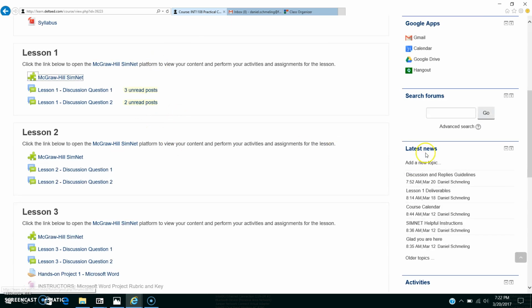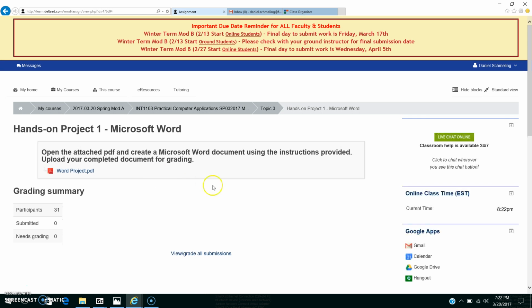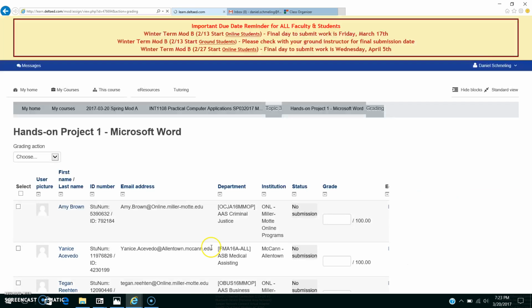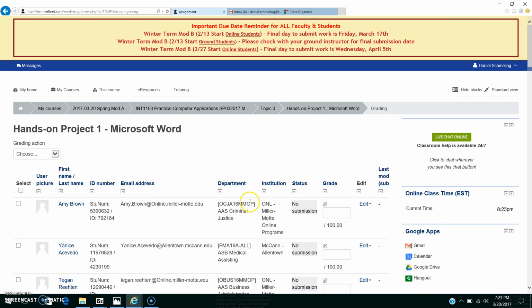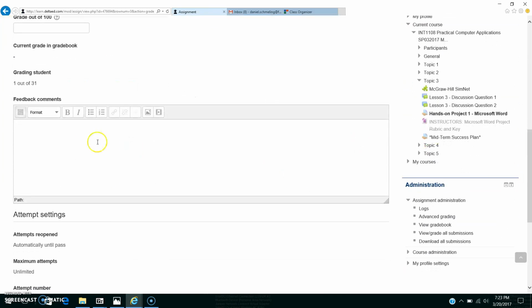Back to Moodle messages, starting in lesson three, we have assignments. To do an assignment, you click on the assignment. It has the directions here, so you just simply open that assignment. This is a Microsoft Word assignment, so your submission needs to be in Microsoft Word. So when you upload your assignment, you'll see something similar to, and this is a bad area, but I'll show you here. You'll see something similar to this where you can upload your assignment.